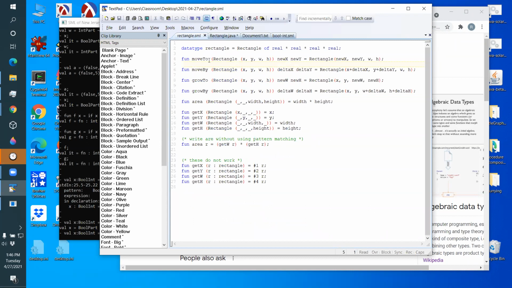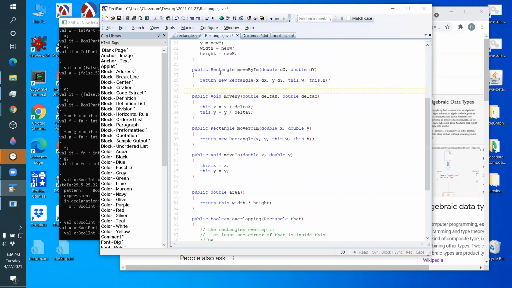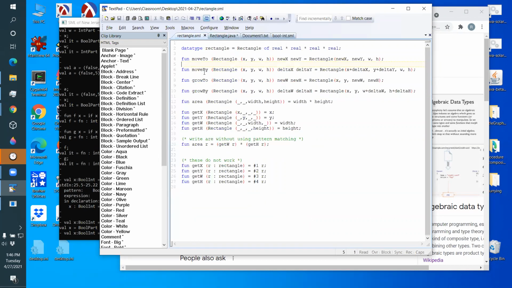This is one of the big ironies: ML is way older than Java, but as Java matures and people develop new languages, they're going back to the ideas that ML pioneered in the 70s and 80s. Most of this stuff was developed in ML in the 80s. The first version of Java was 1995.